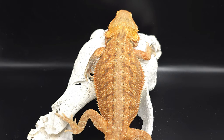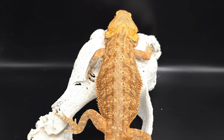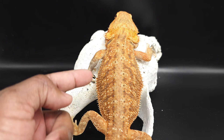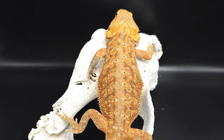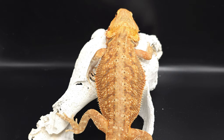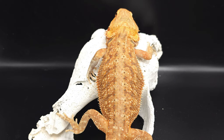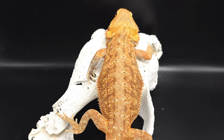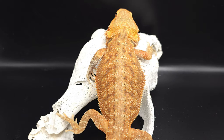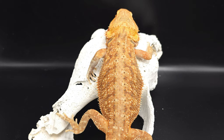I'll show you one that is a leatherback so you can see the pattern a little bit better. But this dunner morph, besides the pattern, also creates a lot of spikiness on the dragon — extra spikes on the sides, extra spikiness on the top of the head, and the tail is actually a little bit spikier too. Dunners tend to have shorter tails than regular scale bearded dragons. I've noticed that a lot of my dunners end up with shorter tails, though they all end up being about the same overall length.